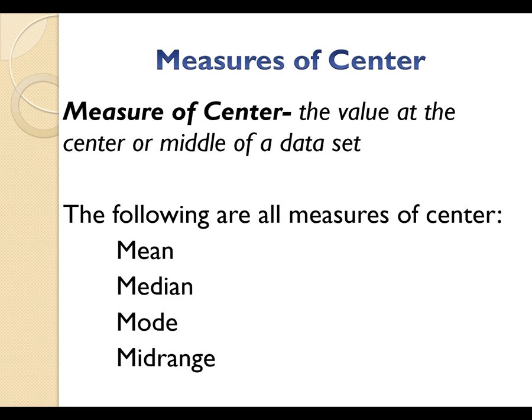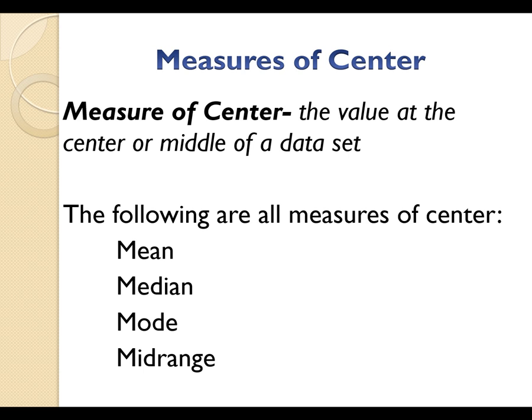What you think of as the average is actually what we call in statistics the mean, or the arithmetic mean. The mean is where you take all of the numbers in the set of data, you add them up, and then divide by how many numbers you have. The median is where you have to rank order the data first, put it from lowest to highest, or highest to lowest, and then find the number that's in the middle. The mode is the number or the value that shows up the most often. The mode is the only one that you can do with non-numerical data. You can use categorical data and find the mode.